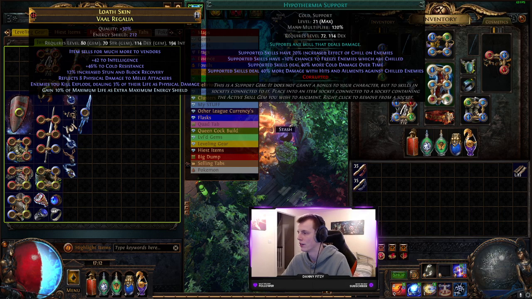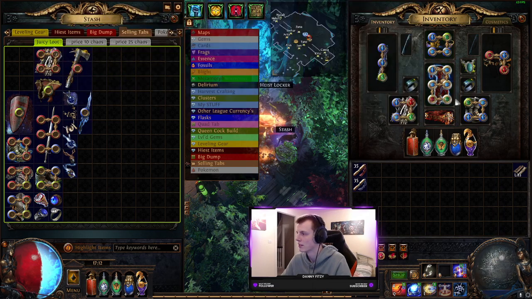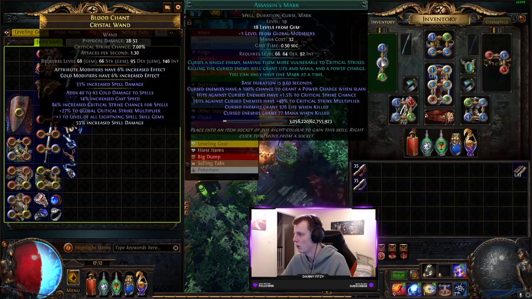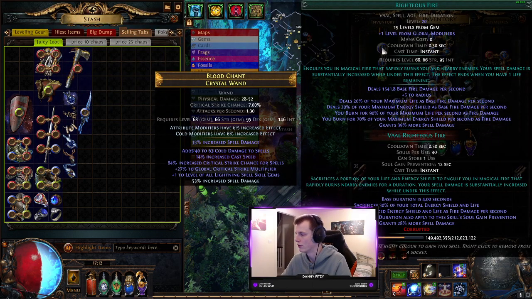So we can proc this very easily, and any source of damage we do will chill, I'm pretty sure. And obviously we've mega freeze stuff as well, so that's also very nice. But yeah, so that's my damage setup there. Then in the wand we got Righteous Fire. We use this just for the Vial, gives us 28% more damage for the burst.